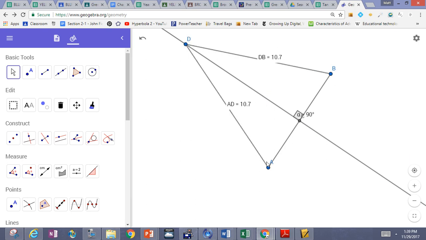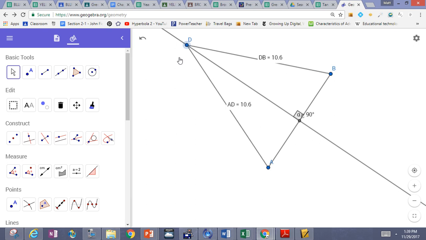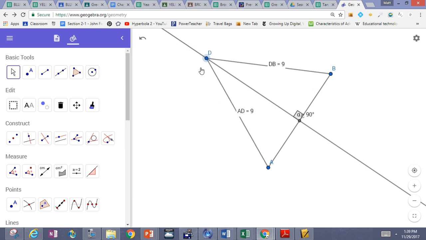Which means if it's isosceles, not only are two sides equal, the two angles are equal, namely the angles at A and B, which also means that the two right triangles there are also congruent, which you should be able to show congruence very easily, any number of ways. Triple S would probably work most quickly for you. But there is our theorem.